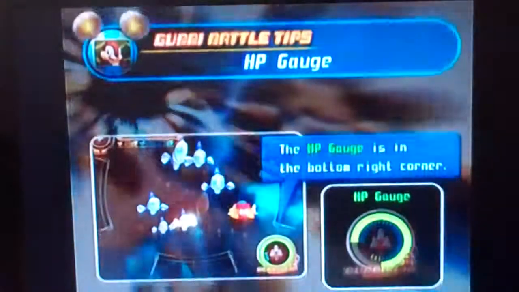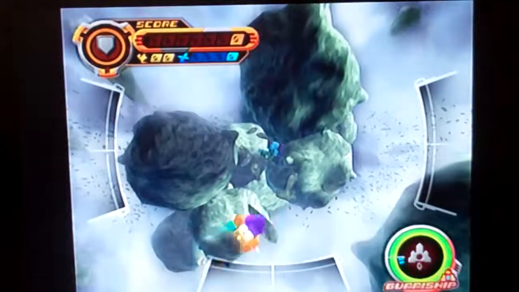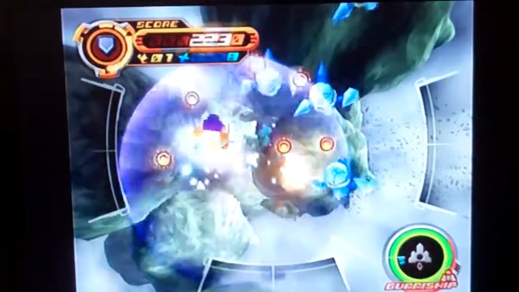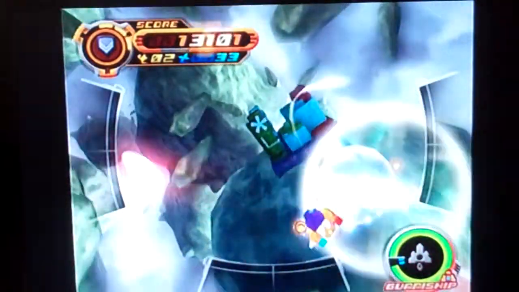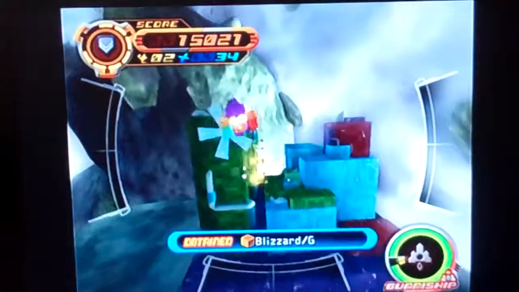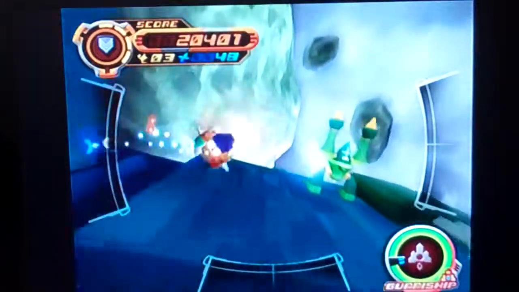Falcon Punch! You guys already seen that. HP in the bottom line. Let's go! I'm not sure if this is the harder one. Oh, I love this one actually. Yep. Alright, I love this one. Yeah, see, the High Wing had more missiles than this one, but the fire rate's better because it shoots three.